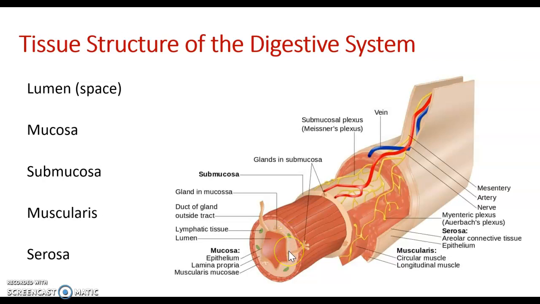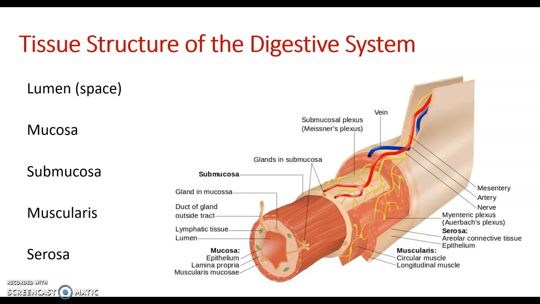Second, we have the submucosa, which is a layer of connective tissue that contains blood vessels and nerves. This blood supply is what maintains the nutrient supply to the cells of the digestive system, but it's also picking up all the products of digestion to carry them to other parts of the body. And the nerves in this layer are important for communicating to the next layer, which is going to be our muscle layer, when food is present in the GI tract. So the nerves are sensing the presence of food so that it can tell the next layer, our muscularis layer, what to do.